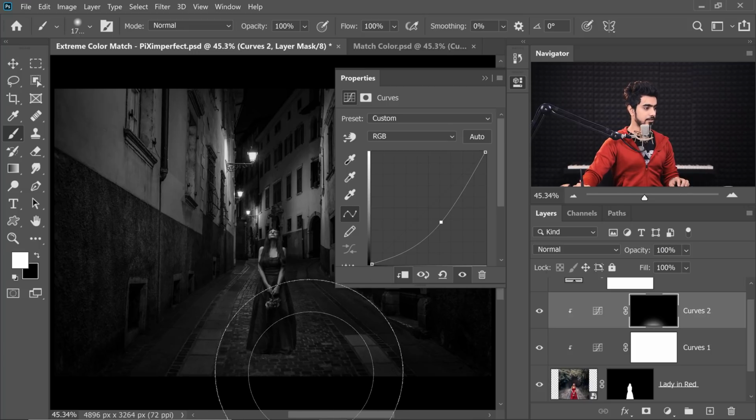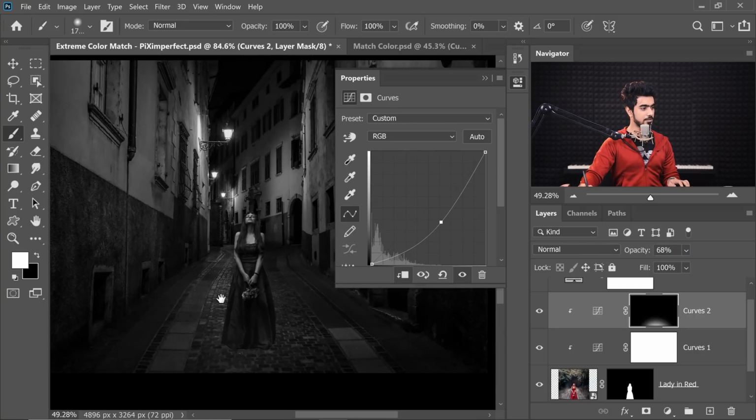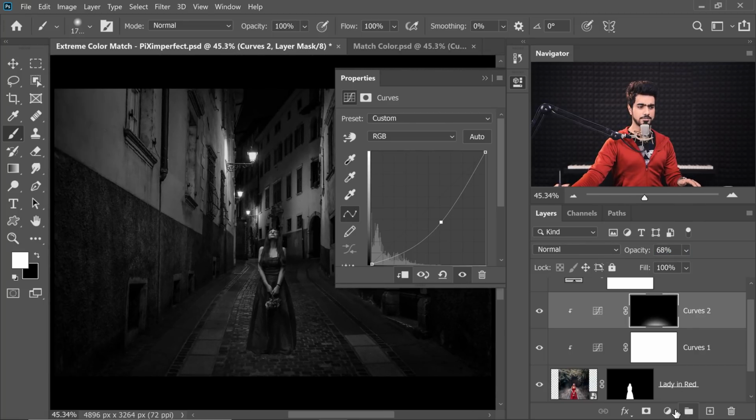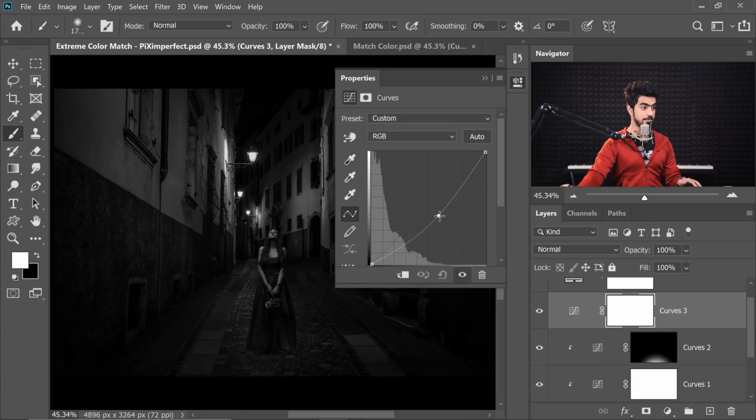Okay, this is better. Alright, now let's adjust the opacity because we think it's kind of too dark. That seems to be about right. What do you think? Yeah, that looks okay. Now we need to create one more curves adjustment layer because I feel there are some parts of the image that need to be treated differently.